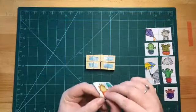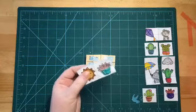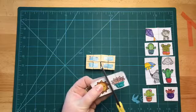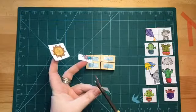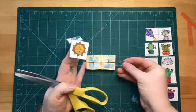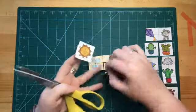So you want to put a thin amount on there. If you use a glue stick, you just want to be very careful of it drying out. When it does, the paper tends to fall off pretty easy. So you want to be very careful. All right. So what you do is you just cut up those grids and then you can stick them on your cube like so.